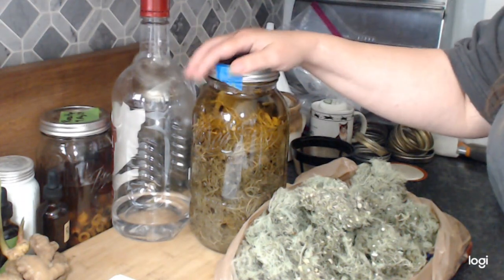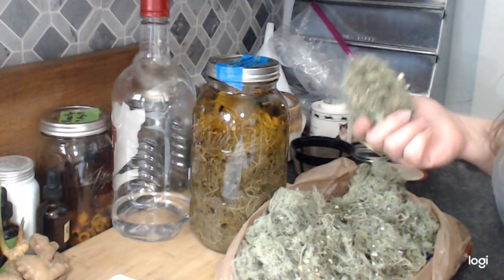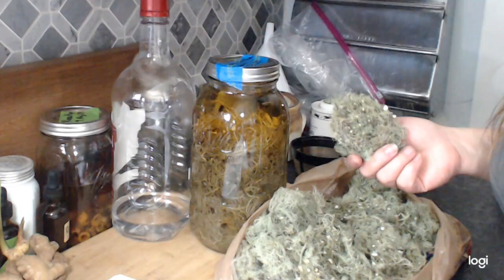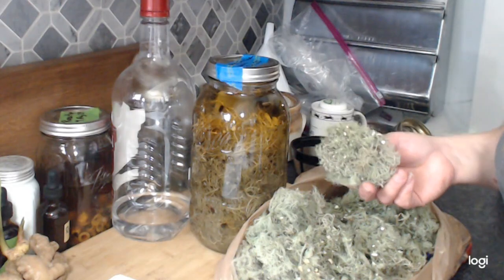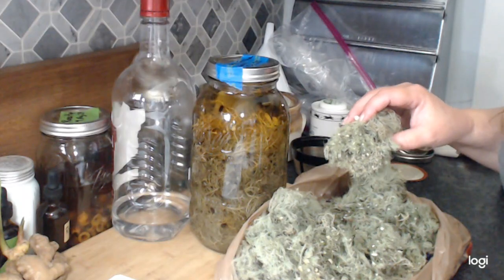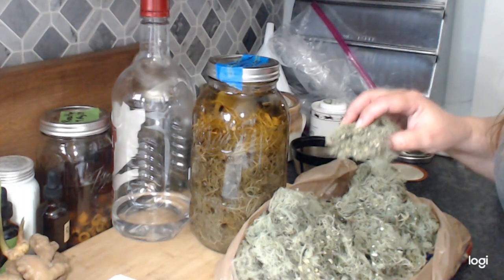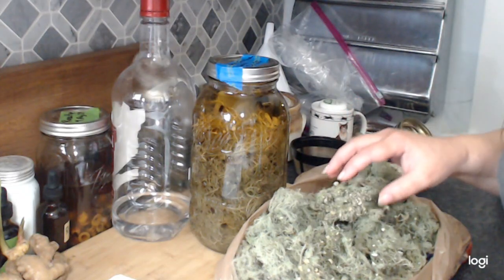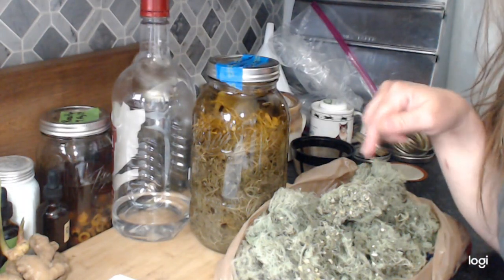Before I get on to the tincture, I want to go down a rabbit hole and let y'all know you can use this just like this. Just keep it dry. Dry it before you pack it away. Once you dry it, if you have dogs or cats or chickens who have a wound, you can put this in a tea. Do a decoction. Put this in water, let it steep, let it go on for hours. And you can use that as a wound wash. You can also boil this in a tea to drink it, to give to your animals. This is really good stuff. There is one thing you must know about this.